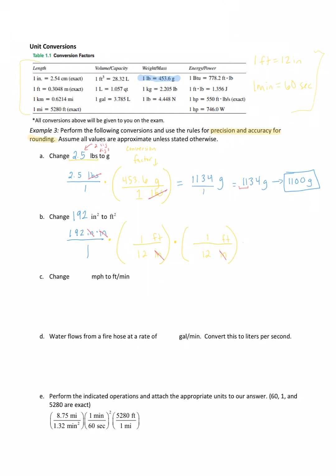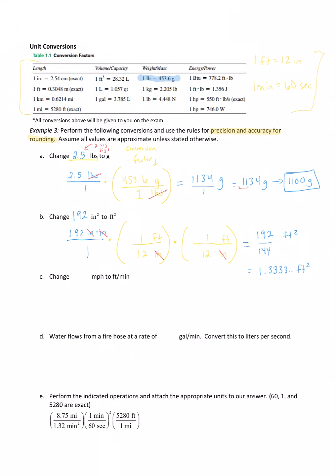Now when we go to multiply straight across, looking at our numerators, we have 192 times 1, which is 192. We also have feet times feet, which we know would be feet squared. But we also have to look at the denominator now, since we have things other than just a 1. We have to take 1 times 12 times 12, which is 144. And there are not any units that we have to multiply there because they've canceled out. We don't want to leave our answer like 192 over 144, so we have to divide this. We take 192, divide it by 144, and we are getting 1.3 repeating, I'm just going to write it like this, feet squared.